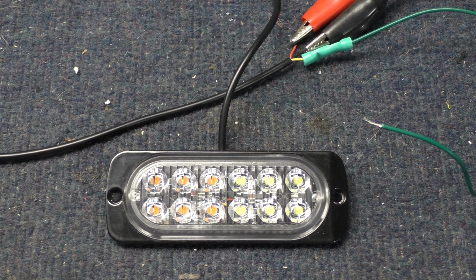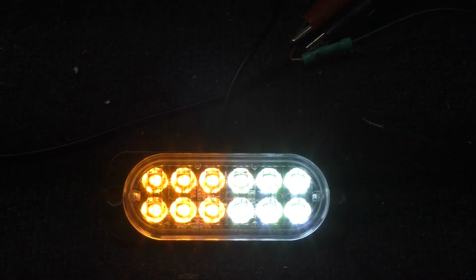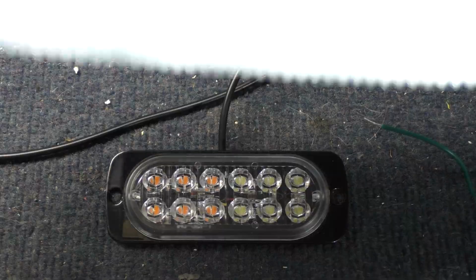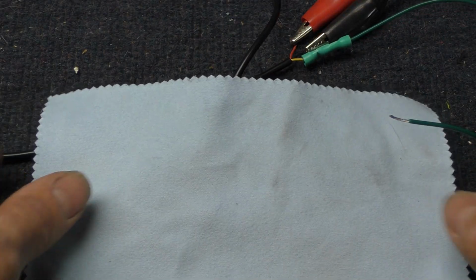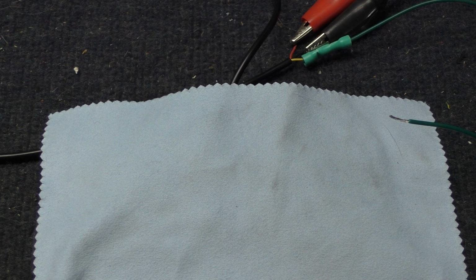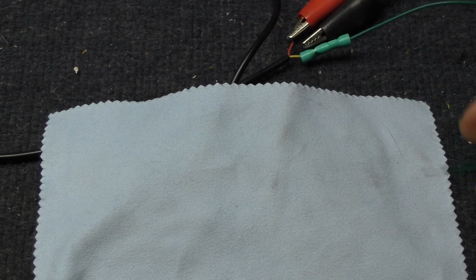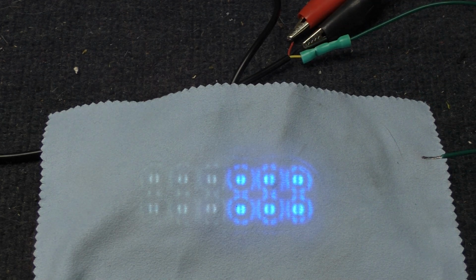Let's take a look at this. I'm going to turn it on first. It's going to be really bright, so here we go. Just get ready for your screen to blow out. Yeah, they're really bright. I'm going to cover this with a lens cleaning cloth for the rest of this, because these things will drive you crazy if you're watching this on video and they're that bright. So let's just continue like this. I'm going to power it up now. So now we've got something that we can visually deal with.